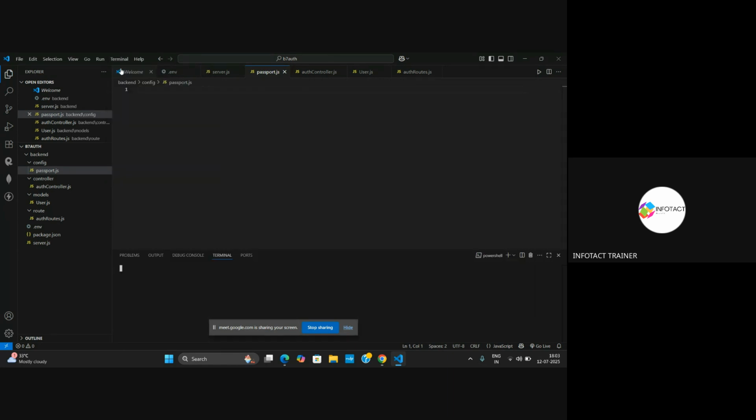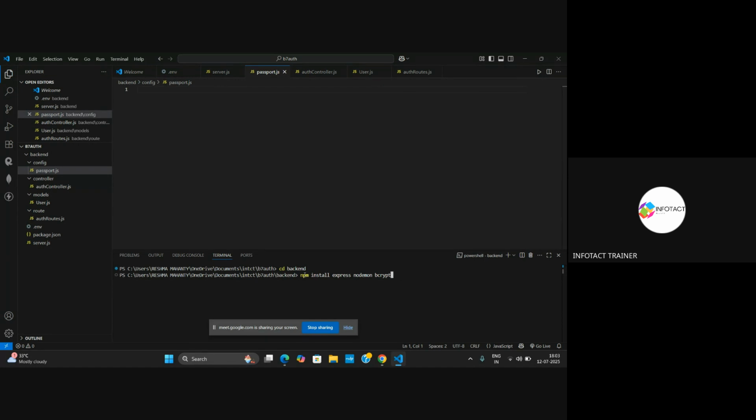The first package that I'm going to install is, at first I will go to my backend folder, and inside the backend folder, I'll write npm install express and then nodemon. After that, I will also import the bcrypt. After that, I will install JSON.